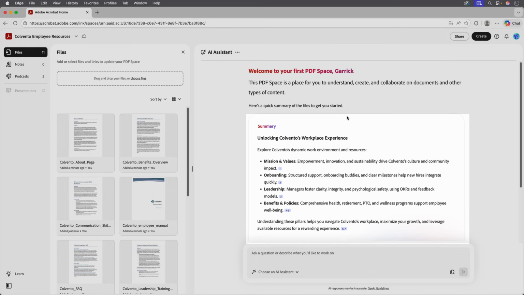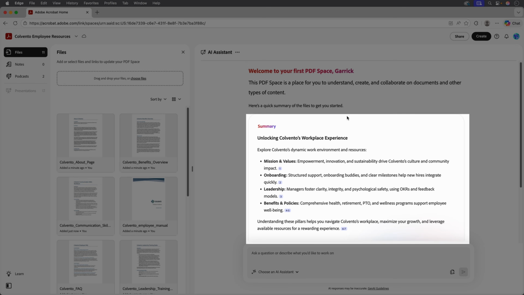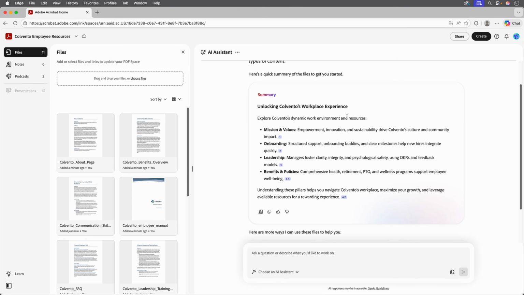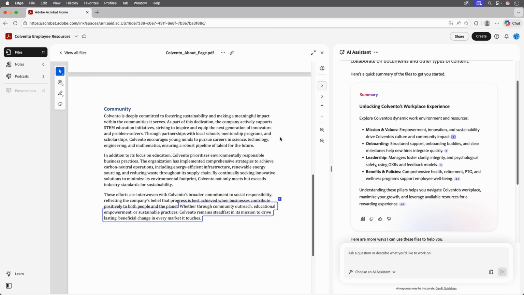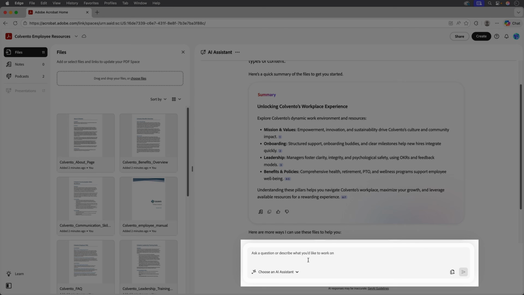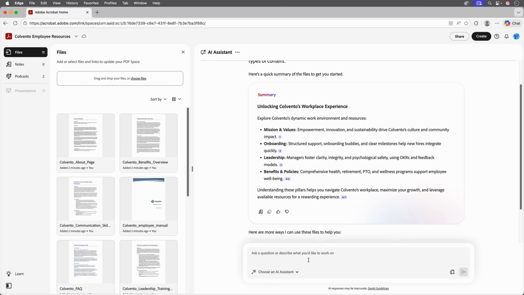Notice it's already included a summary area, providing us an idea of what these files contain. You can see there are also citations next to each line, and if you roll over them, you can see exactly which document this information comes from. And clicking a citation opens that document and highlights the section so you can read exactly what's there. Down here at the bottom of the window is where you can type any question or prompt about the files we brought in and chat with your documents. So maybe after creating this space, I wanted to tell me, what is the company policy on remote work?